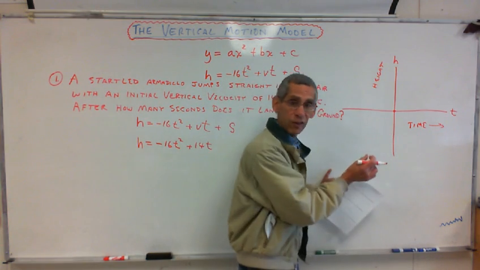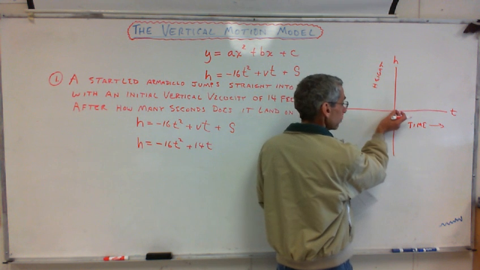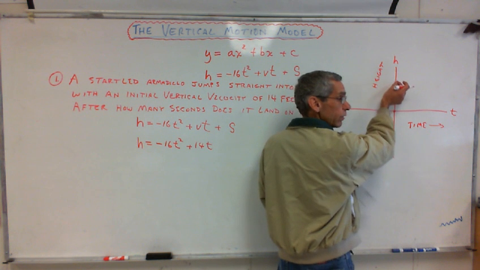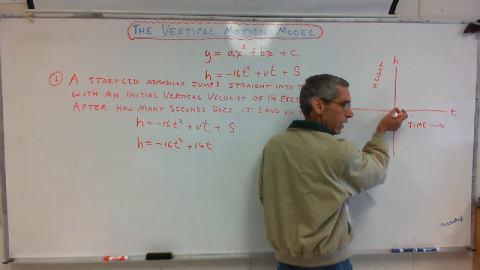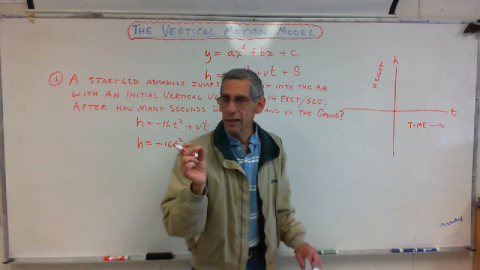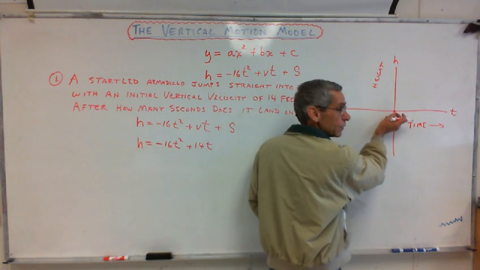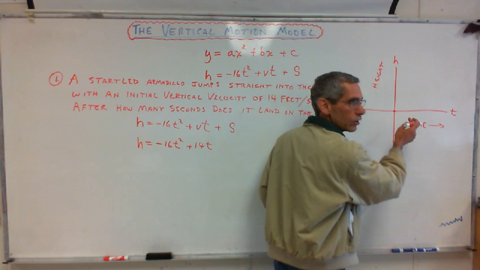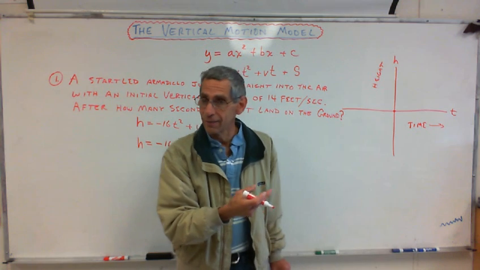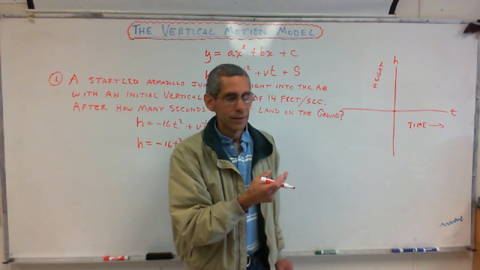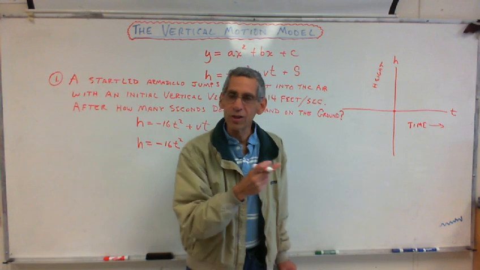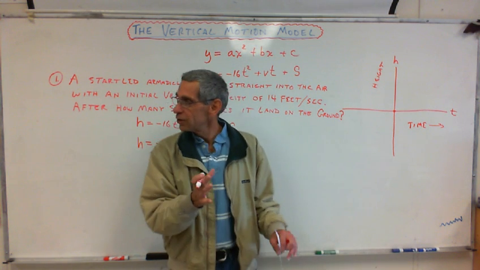You'd sort of think that when you graph this, he jumps straight in the air, so you go straight up and straight down. The only trouble is there's one other element: time. As soon as he jumps in the air, the clock starts ticking. So the time is starting to move.